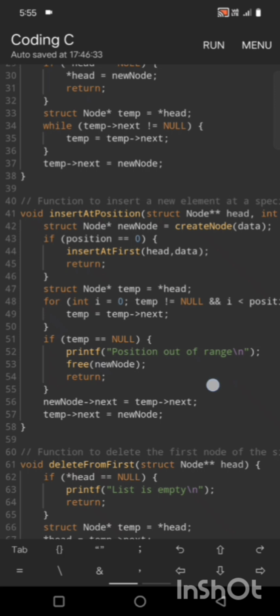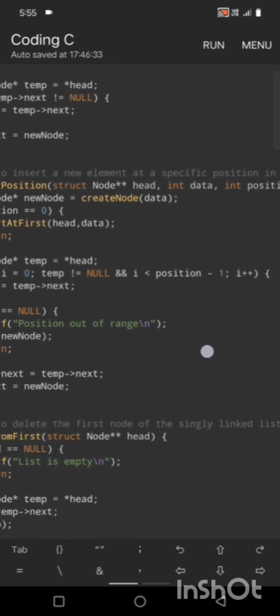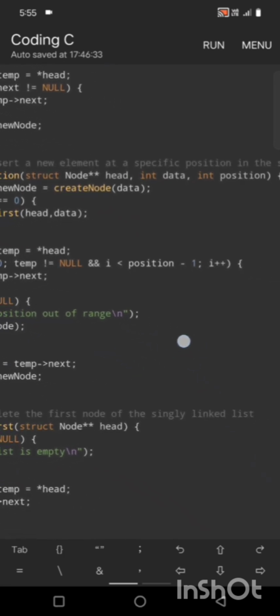And struct node *temp = *head. for (int i = 0; temp != NULL && i < position - 1; i++).